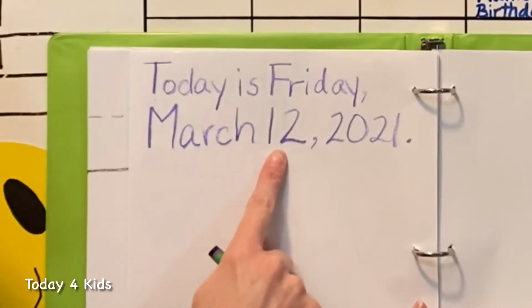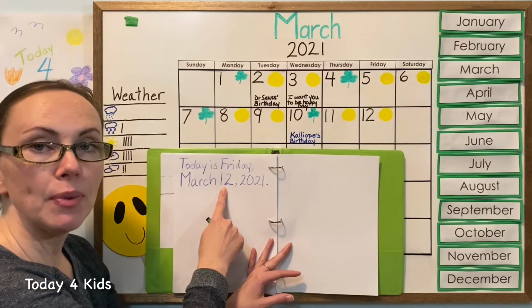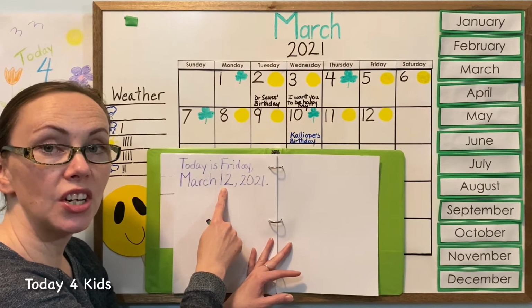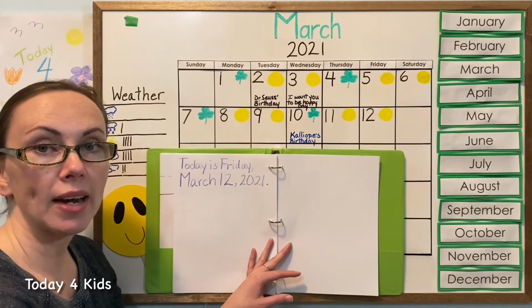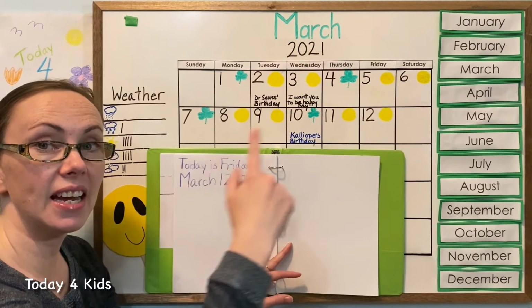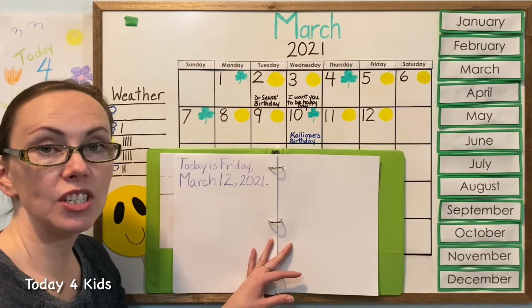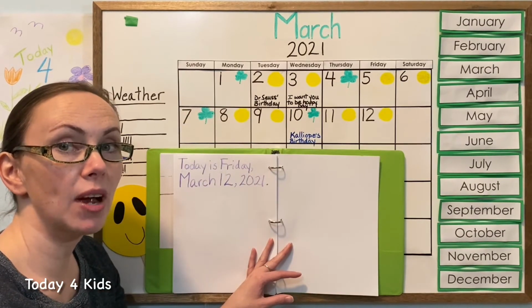Next, I'm going to practice my numbers all the way up to the number 12. I want to practice making my numbers every day so I get really good at them. And you can practice too. You can practice on your paper or you can practice in the air with me with your finger. And if you don't want to do that, you can just say them. And that is also good practicing. Are you ready?